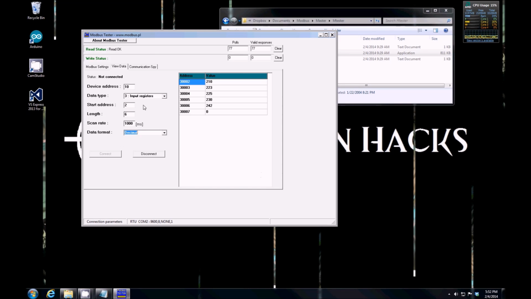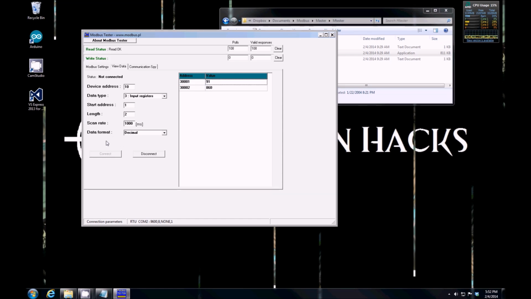And I need to start at 1. Alright. Now, notice the other inputs are floating around. That's something that an industrial PLC would have nailed down to ground. You could put a 10K resistor on all of these to make them stick to the ground. But what we'll do is do that so it looks better for this demonstration.